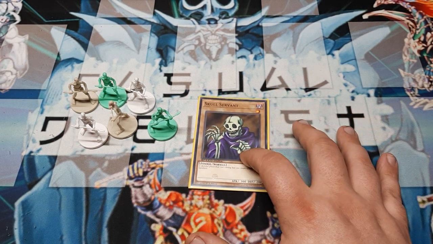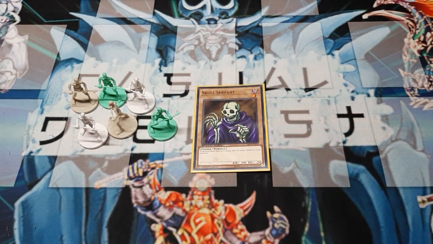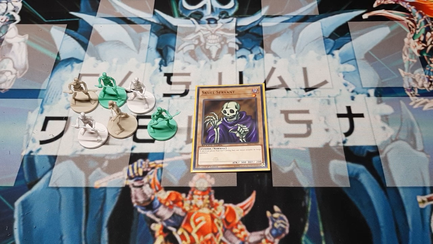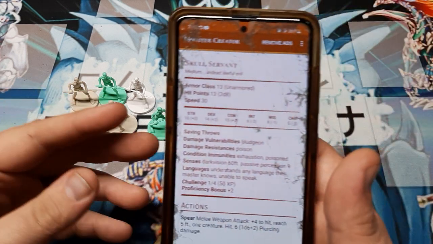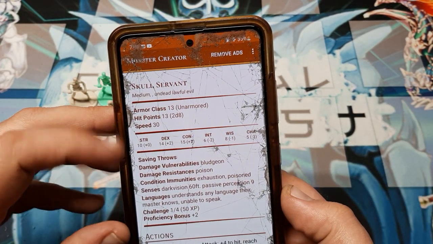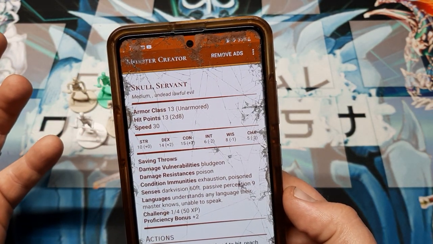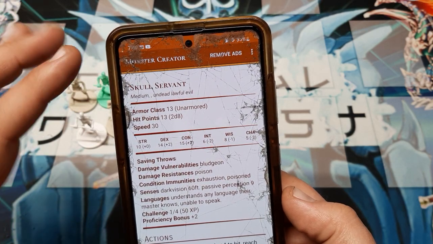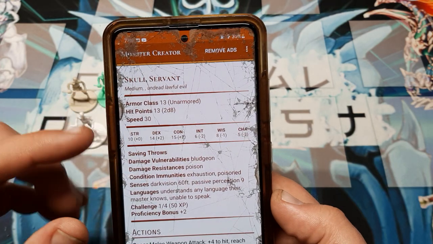Tons of print runs. This one is actually the Speed Duel variant from another collection that was given to me recently. And I found an app that I can download to my phone. I think it's just called Monster Creator for 5e. You guys will have to forgive my broken glass here. Obviously, I've dropped my phone. But I can just peel that right off and the phone's fine. I just need to go get another glass case.